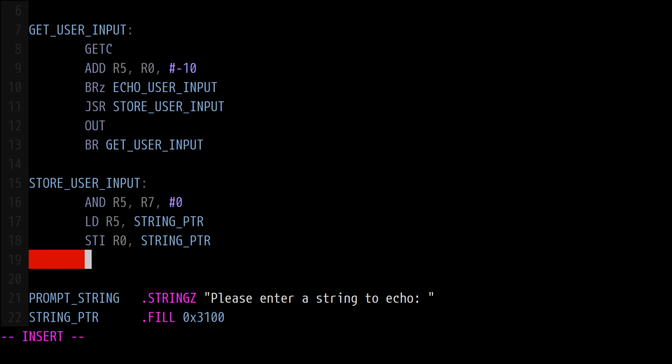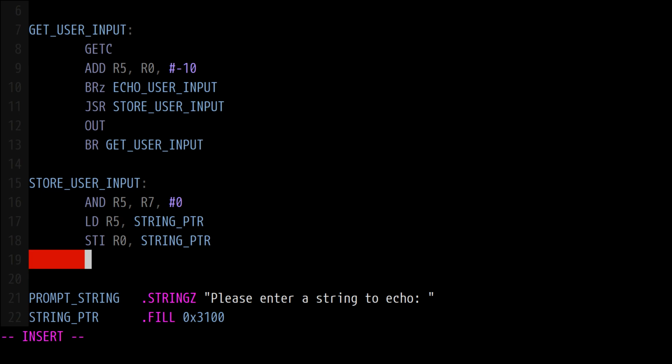And so not the address, but the value of string pointer, which is technically 3100 right now. It's saying, okay, go to R0 and at the memory location 3100 hexadecimal, store the value of R0. Store the value of R0 into the memory location of 3100 hexadecimal. Wow, English.